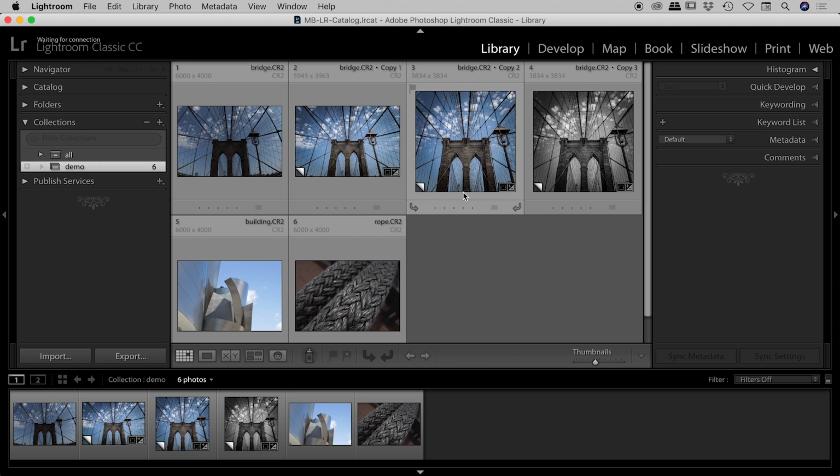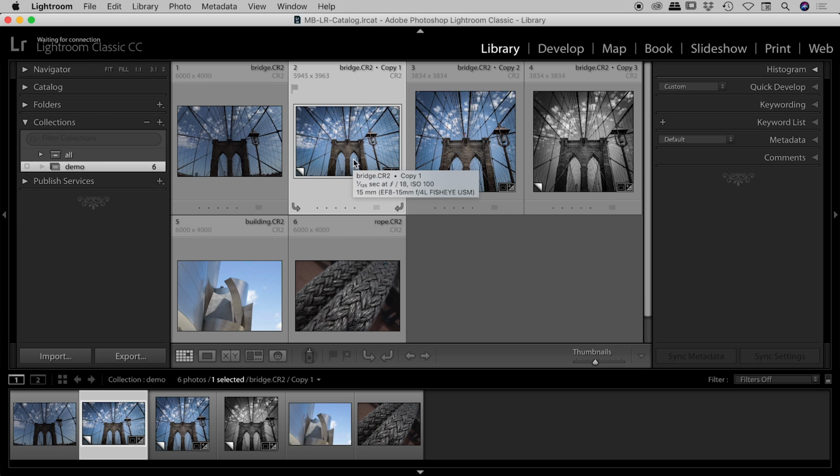So why do we care about virtual copies? Well, they can be incredibly powerful because they let you process an image multiple times without having to destroy one look that you may already like. So this is my original image just here. I created a virtual copy and opened up the shadows a bit, did a bit of lens correction on there, and a little bit of vignetting.